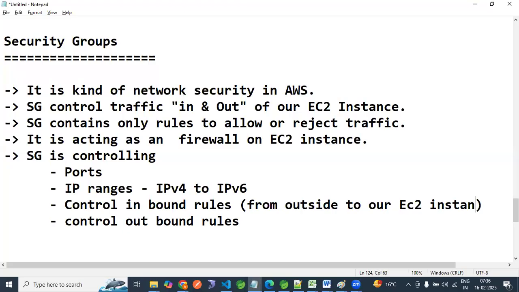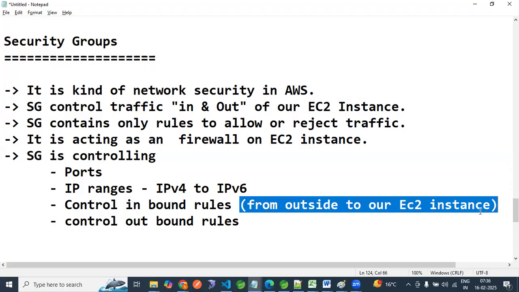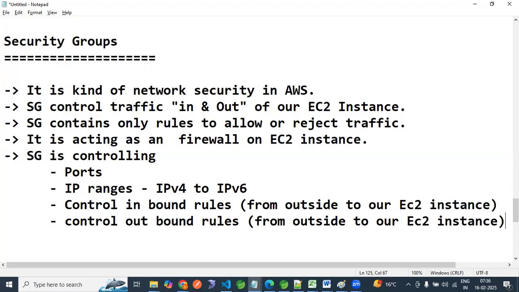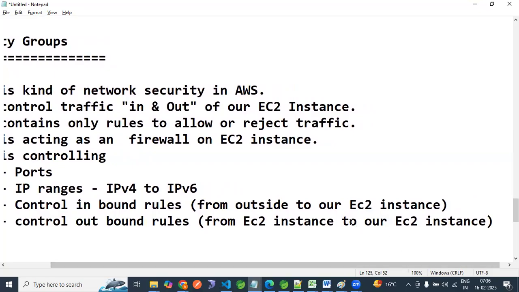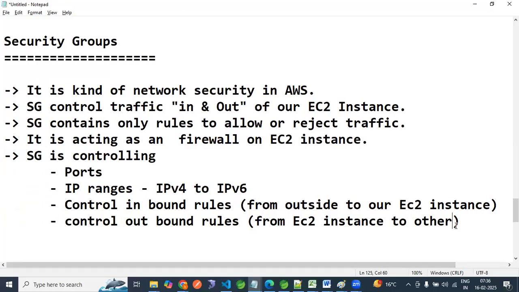Similarly, outbound rules are from our EC2 instance to others. So this is the basic definition of a security group.